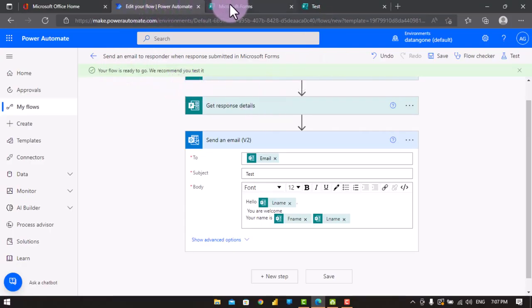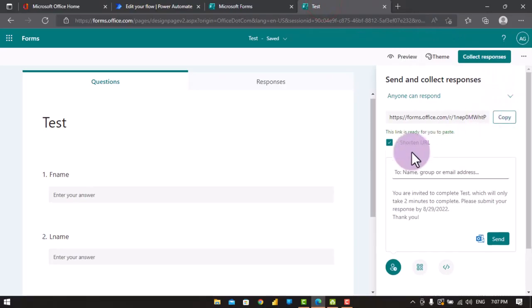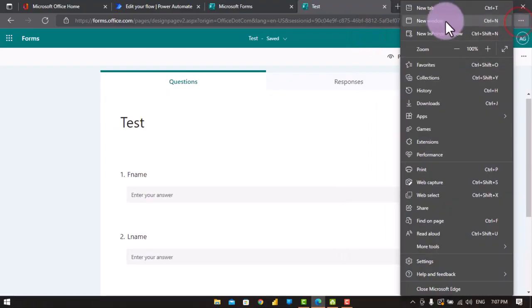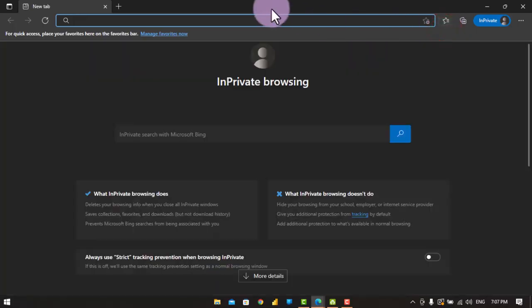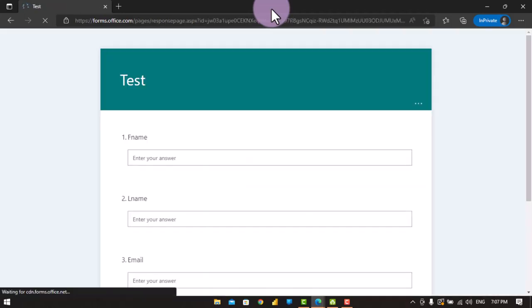So before I test, I come back to my form and I want to copy this response. So I could just open a new tab. I could open a private new tab and load this into it.